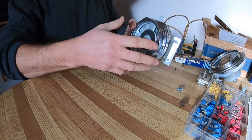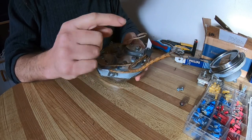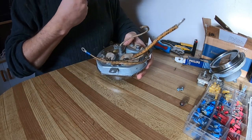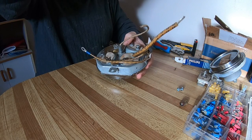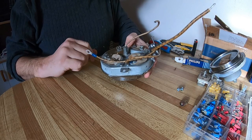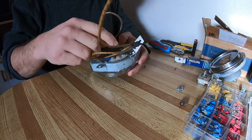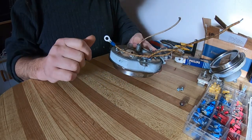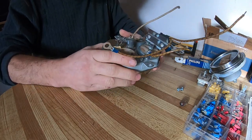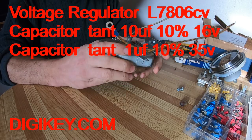So, as I said before, there's easier ways of doing this. You can buy the Runtz, you can get voltage reducers off, like, even 70s Fords, I believe, behind the gauges, so you could use that. But I decided I'll see if I can make one, and yeah, you can make one. It just takes a little bit of time. I got all the components. I'll put a list of the components I got. I got them off a website, DigiKey. They're just a mail order electronics store.